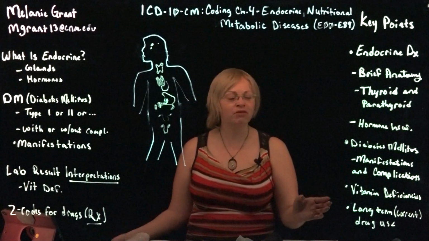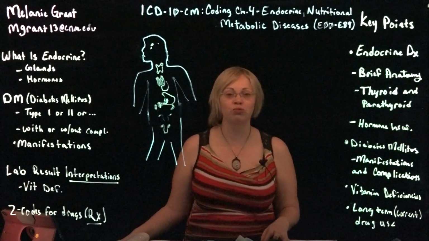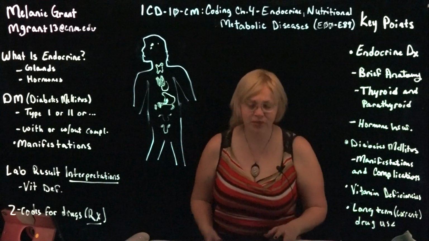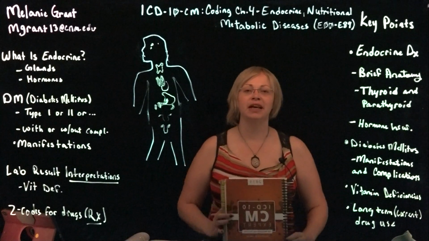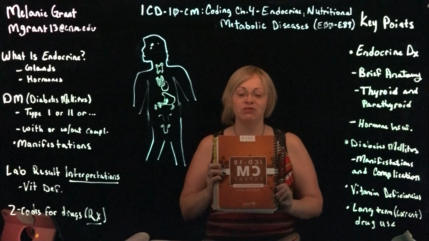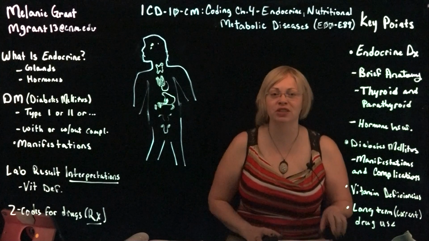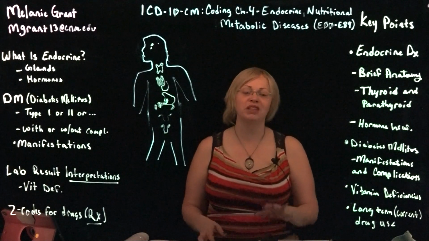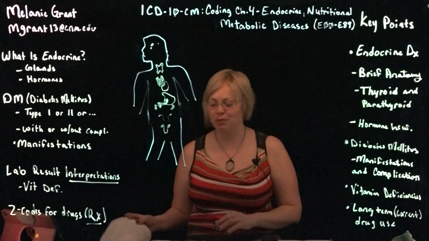And then we'll close it off by looking at vitamin deficiencies and where to find the codes for long-term drug use. So before we get started, just a brief reference: we'll be looking at our ICD-10-CM 2019 Expert Edition from AAPC, as we're referencing page numbers and materials that are in this book. If you have a different version of the 2019 code book, that's perfectly fine. Just be aware that your page numbers may be slightly different from mine.